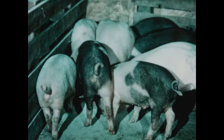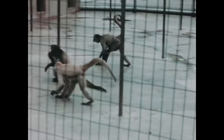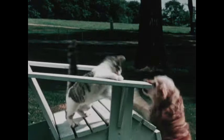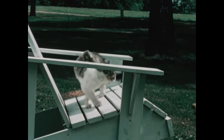Say, would you like to know what tails are for? Yes! Hooray! I knew you would. All right, let's start. You'll see that you're really very smart. We'll think about tails. You'll discover for yourselves what I already know. There are so many uses for animal tails. Shall we start? Let's go!